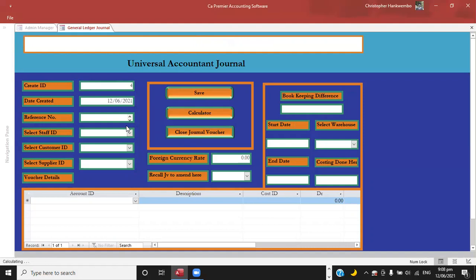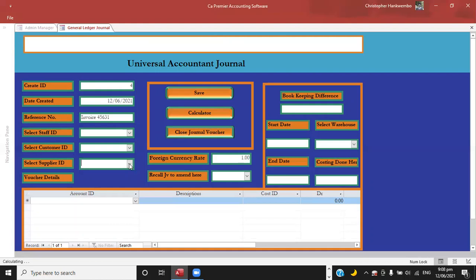Then here I'll say invoice number. Let's say invoice number. Maybe the invoice number as the physical document is like this. Then I'll simply say okay. Here one, because these are kwacha, pure kwacha.